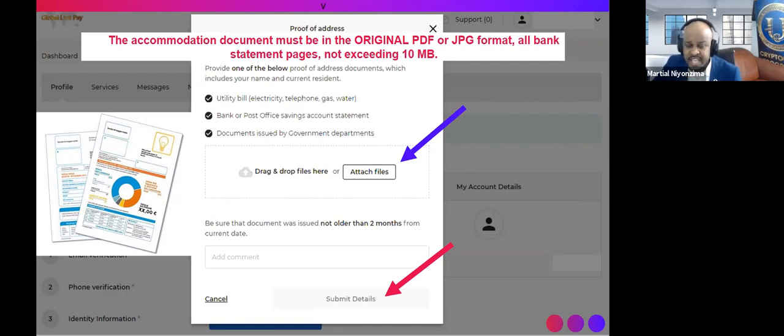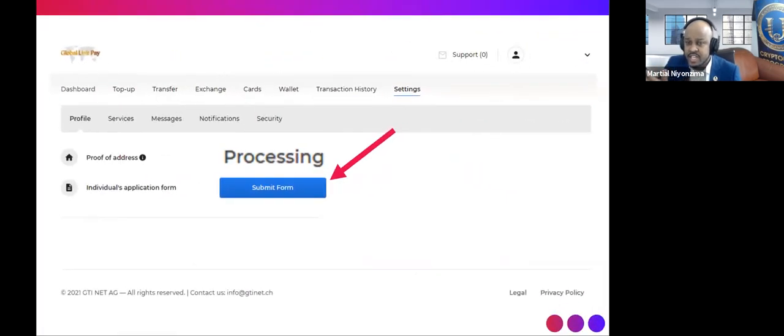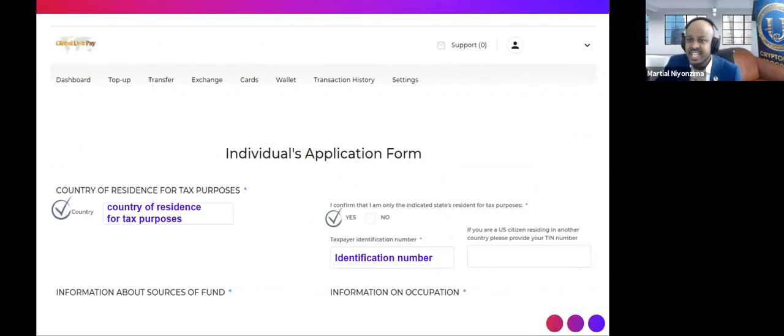Okay, and then the next thing you need to do, if you can put up the next slide, please, admin. So this is the slide I was explaining, that next to the proof of address you will have processing there. The next thing you need to do is make sure you submit the individual form. Why is this individual form important?